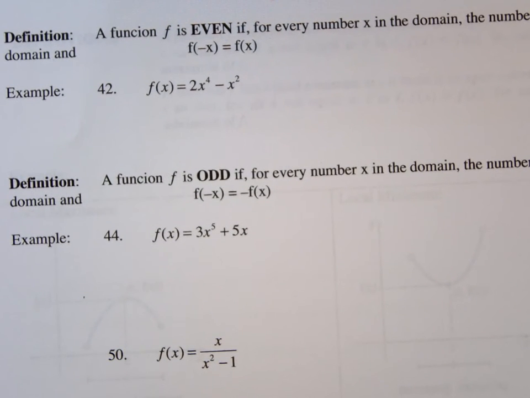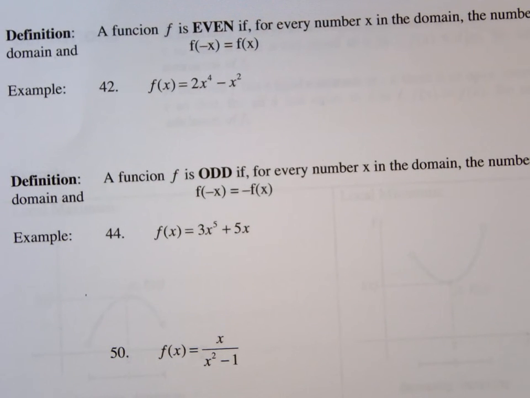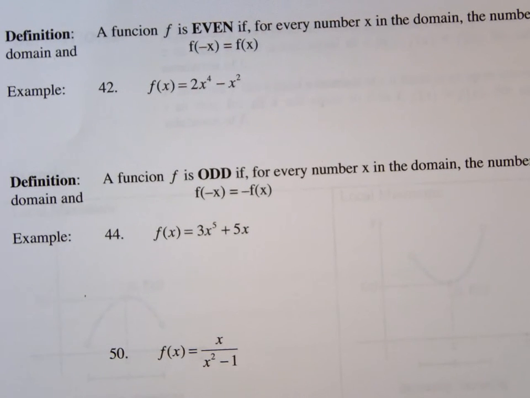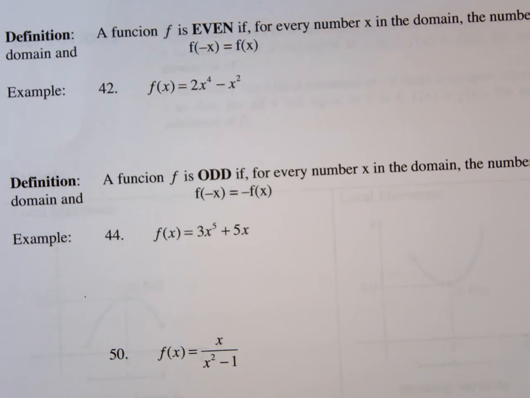The definition of even and odd functions, for those of you going into 212, not a big deal, we don't really care. For those of you going into the engineering calculus, that would be the 220, and into trigonometry, even and odd functions play a role in what you do because of the trigonometric functions and some of the other stuff that you're going to do.